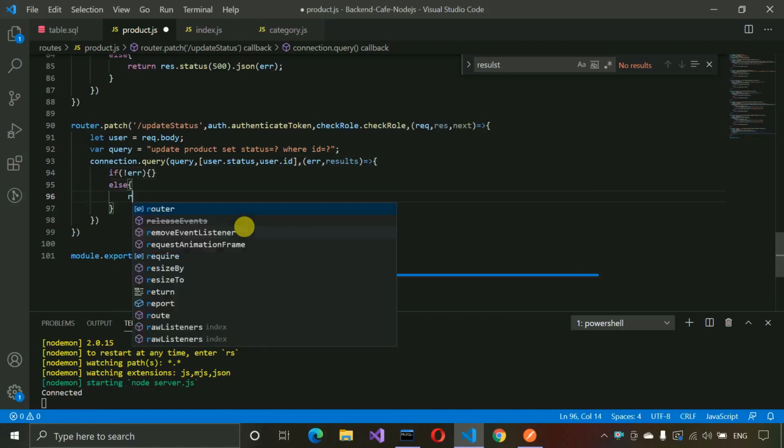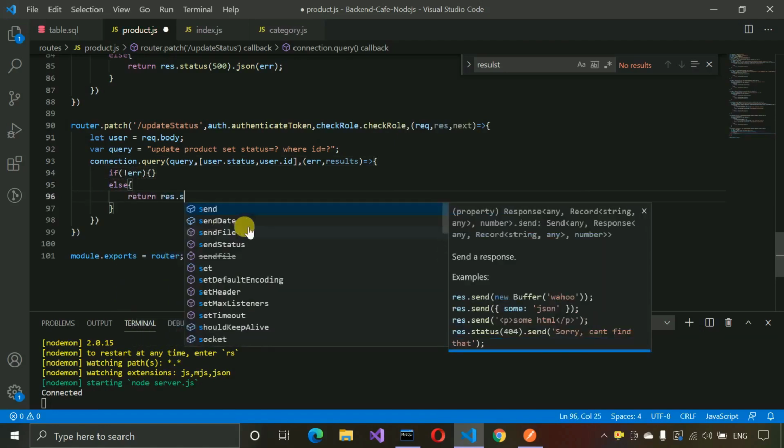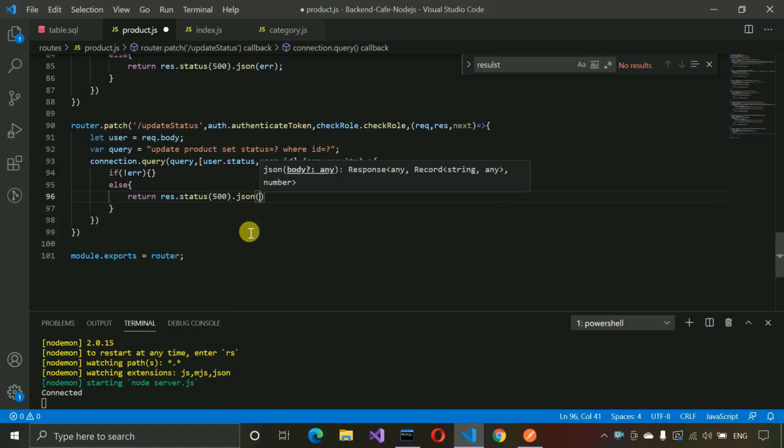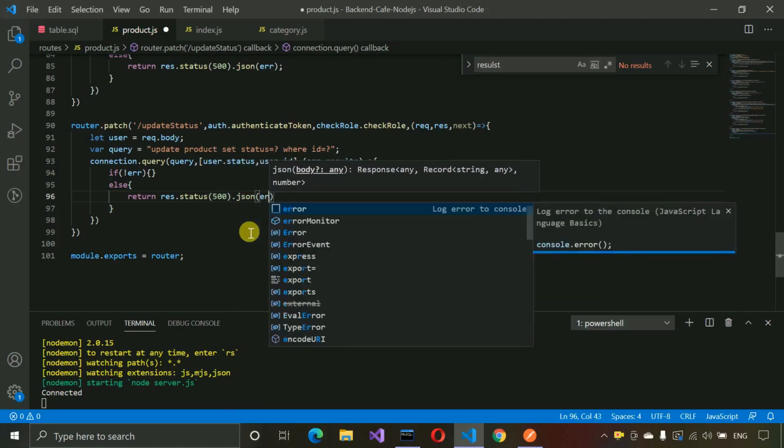We just need to check if there is no error, else we are going to return the response with the status like 500 dot JSON, and with error whatever we get.